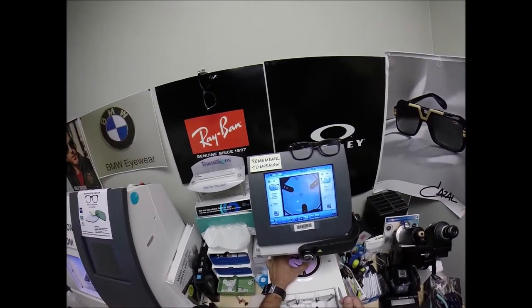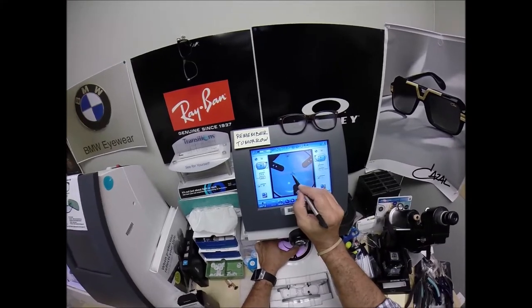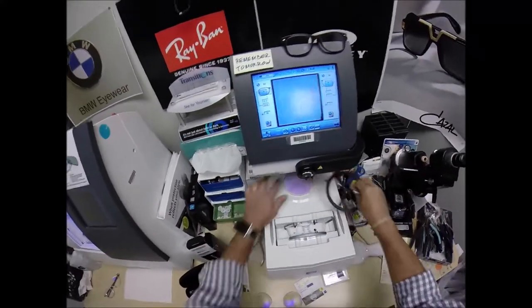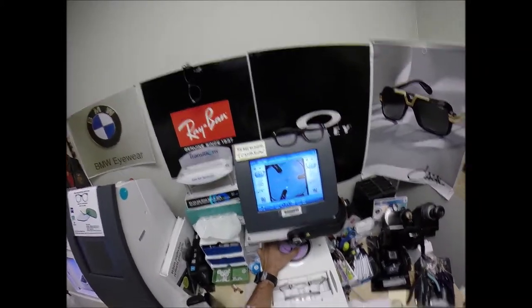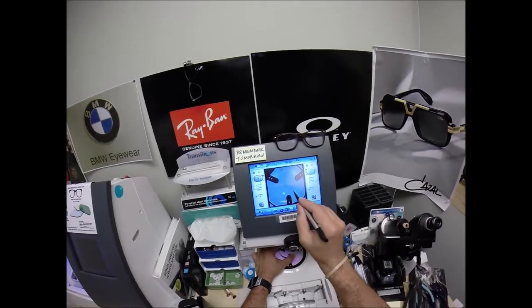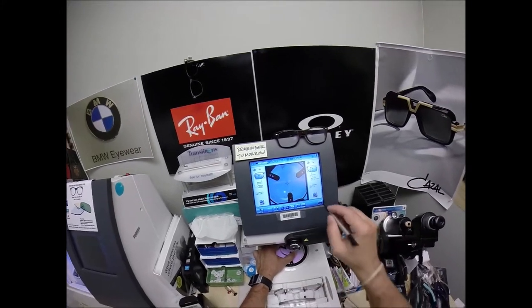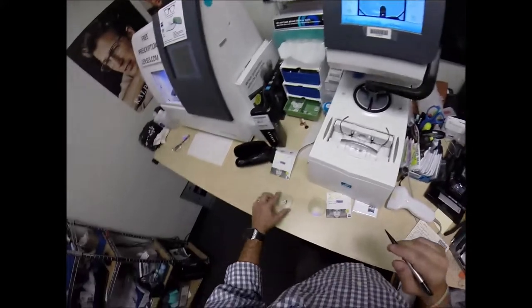All right, so I'm gonna line everything up, those three dots. The blue cross is the geometric center of your frame. Your eye is just above that in inset. And there's something on here that's dirty. It's throwing me off. It's too close to this other dot. And as of my last video, I started singing. Dot, dot, dot, dot. Sing it with me. Sing it out loud. Let them hear you outside. I'm going to hit that button. The arm's going to come down, place the block onto the right lens.